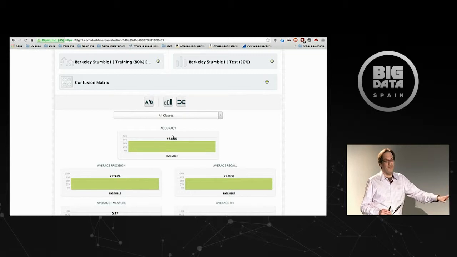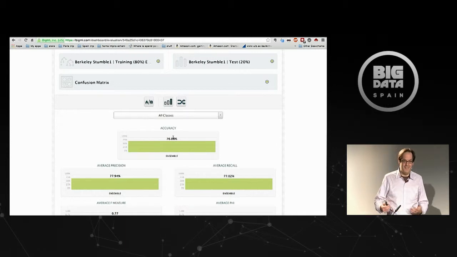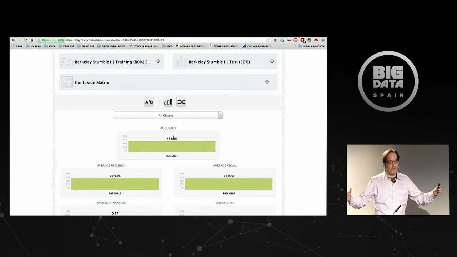I didn't do anything differently. I used the exact same data set. Simply by using 10 models instead of 1, I was able to get a more accurate predictor. And that's one of the cool things about ensembles: it's almost for free. You get this increase in accuracy. You don't have to do anything different to your data. You don't even really have to do anything different to your algorithm. You just have to use the algorithm several times and have all the different trees vote on what they think the class is.